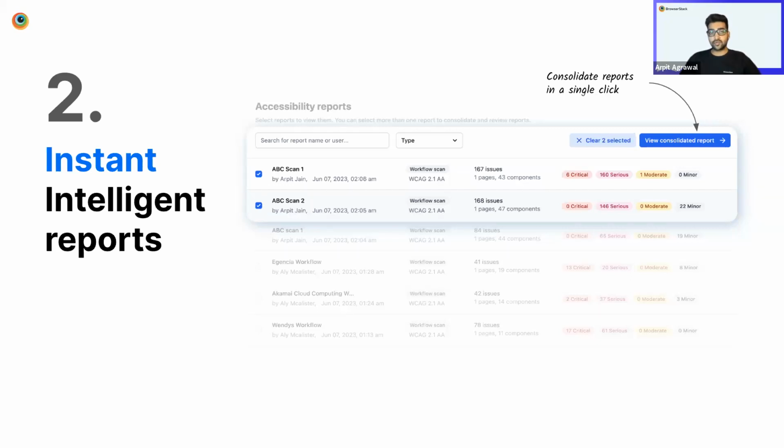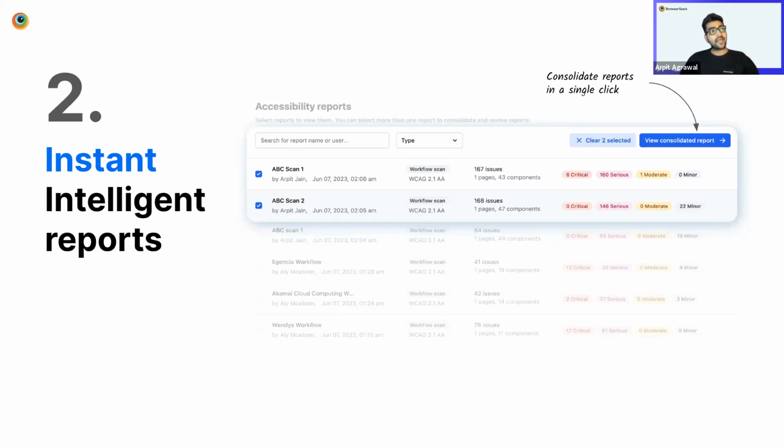The second business use case that I can think of is, let's say you just went into production, you had a feature release. In that feature release, you went ahead and scanned your website, you made some UI changes, and then you had another feature release. So the majority of the UI code remained the same, but still there were some changes, and that's why you had to do another scan, right?